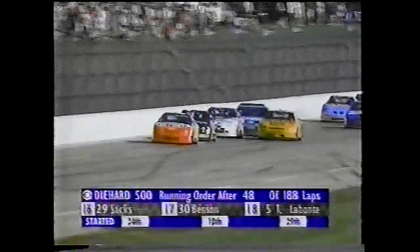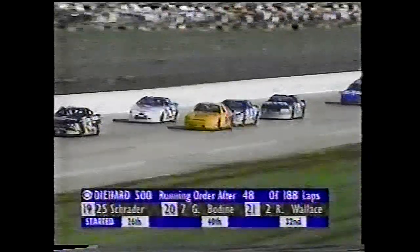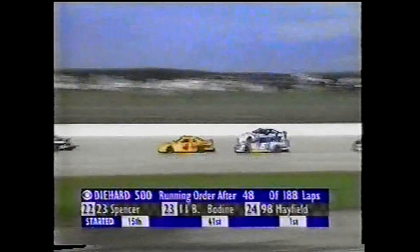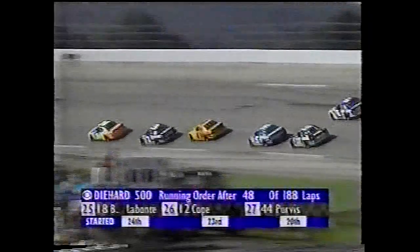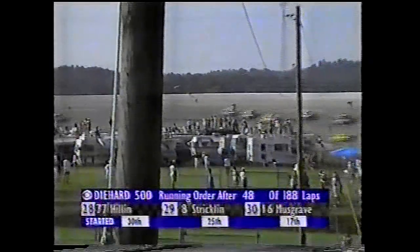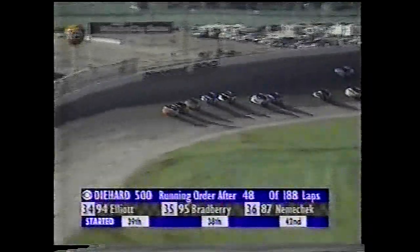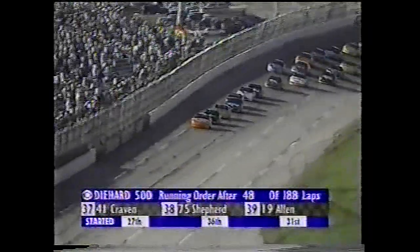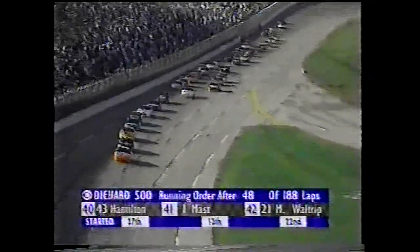Meanwhile, Marlin is coming back in another time. Here comes Wally Dolan back with him. They should be able to make the move on Martin going into turn 3. In the third goes Sterling Marlin to 4th. Number 15, Wally Dolan back, and Ward Burton comes back into it again. So it didn't take those other cars to catch up with those 4 that were up front running in single file. Once they got single file behind them, they just ran right up on them. Coming by to complete 49 laps with Jeff Gordon now in command.